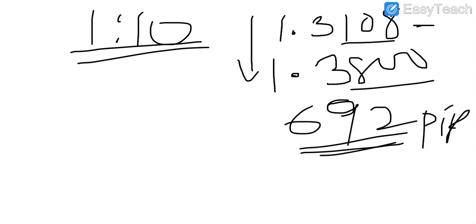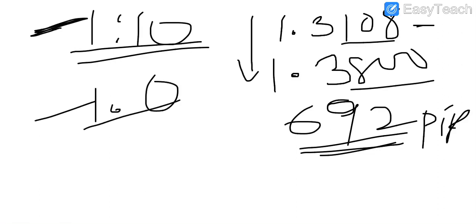Okay, I'll go into the interface of MT5 so that you look at how the MT5 is. But let's say, per this trade, you placed a 1.0 lot size. In fact, before you can place a 1.0, it means you have a lot of money in your account. So your lot size is 1.0 and your leverage is 1 is to 10. That is $1 per every pip, or €1 per every pip. Yes, that is the meaning here. And then you had 692 pips.